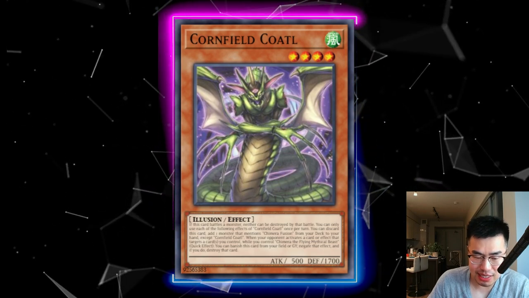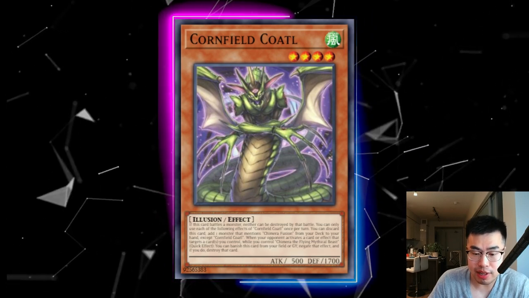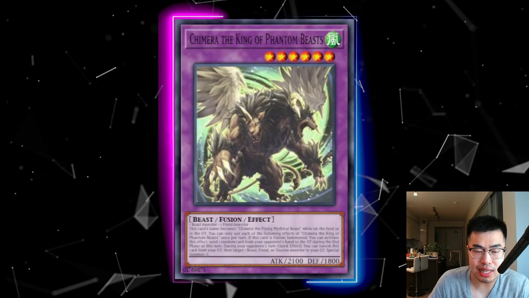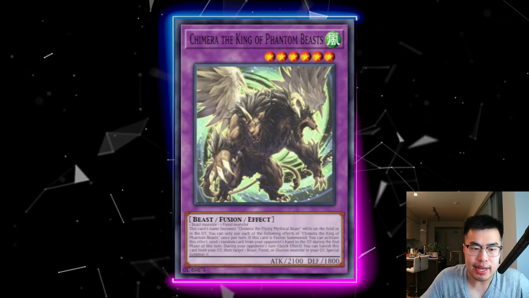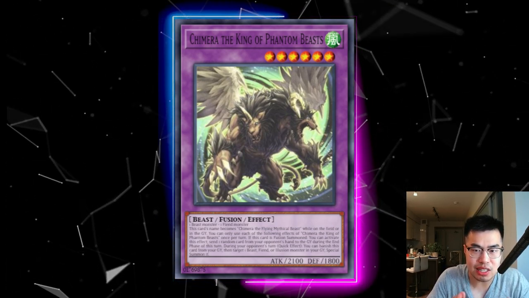But in the offhand chance where they don't actually have the Coatl in rotation in the graveyard, and you decide that, hey, we don't want to play around the chance of them having a Book of Moon, we'll let them resolve the Big Wing Burfomet. And using the Imperm on the Chimera, the King of Phantom Beasts, is actually a lot of value because, number one, it negates the effect where it rips in the end phase, right? So we're effectively choosing the card that they're ripping out of our hand by ditching the Effect Failure or the Imperm.